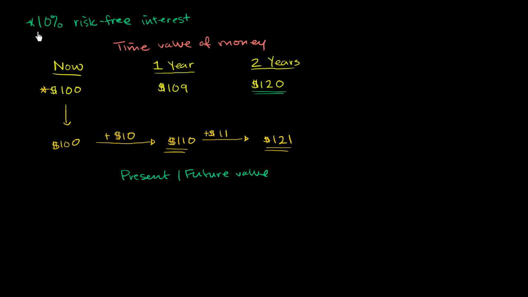So given this assumption, this 10% assumption, if someone wanted to ask you, what is the present value of $121 two years in the future, they're essentially asking you, what is the present value? So what is the present value of $121 two years in the future? That's equivalent to asking, what type of money or what amount of money would you have to put into the bank risk-free over the next two years to get $121? And we know that. If you put $100 in the bank for two years at 10% risk-free, you would get $121. So the present value here of $121 is the $100.